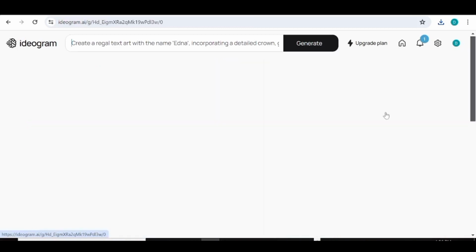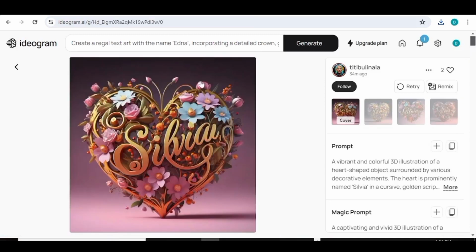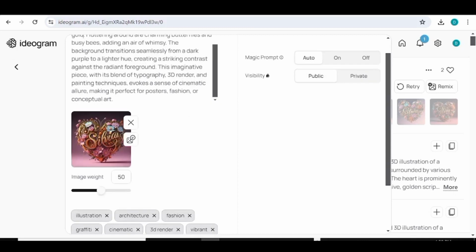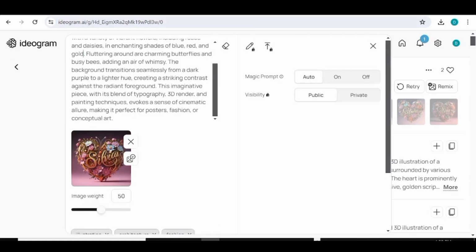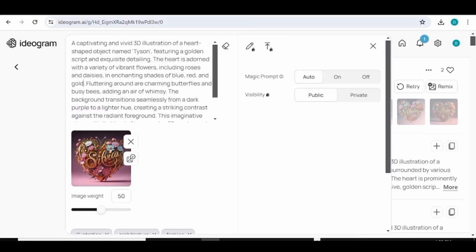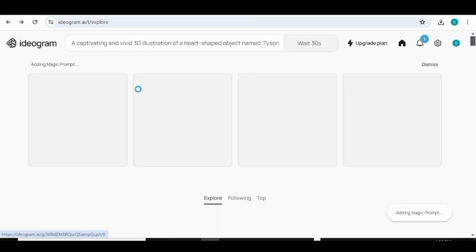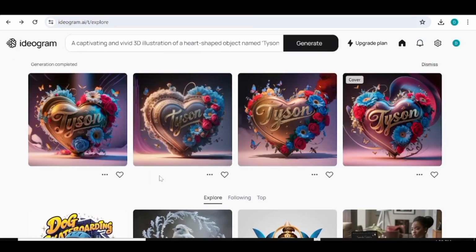And once you click on it, you'll be able to see an option that says remix. So what that does is basically it allows you to reproduce your own image using the same prompt as this image. So you can go ahead and change the name. For instance, you can go ahead and change the colors if you so wish. Basically, you can just go ahead and tweak it a little bit to make it your own. So we're just going to do that, and you're going to have our images.